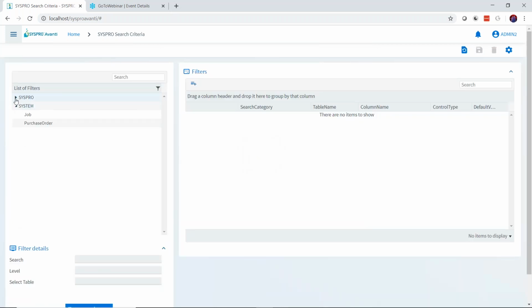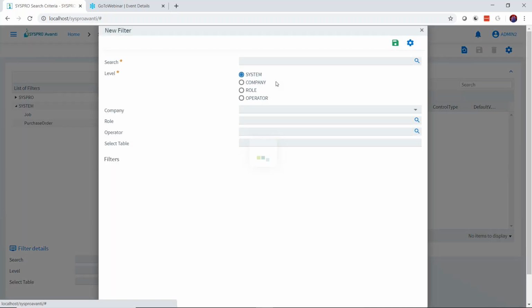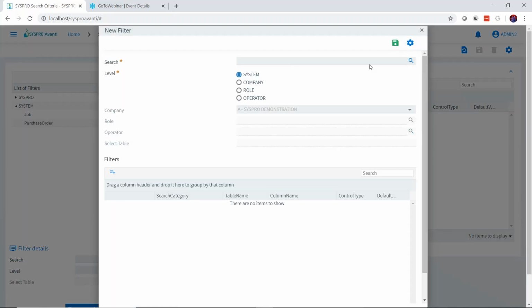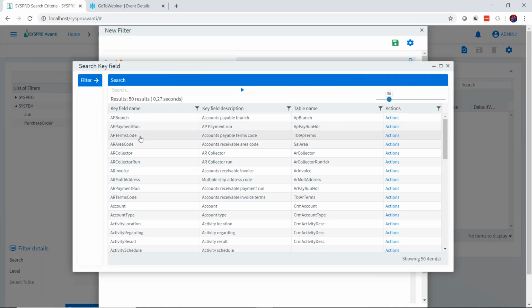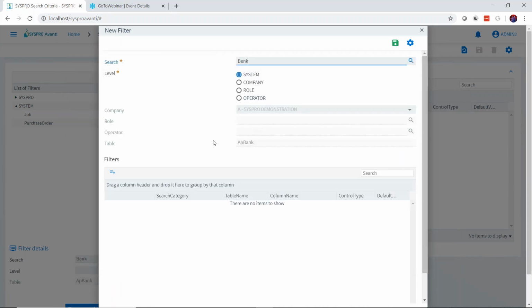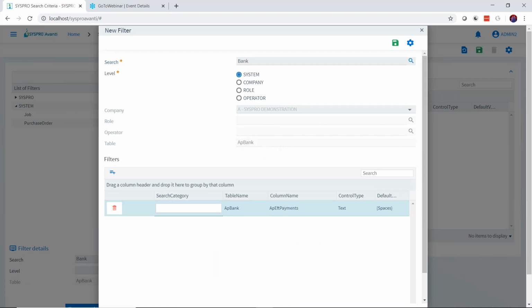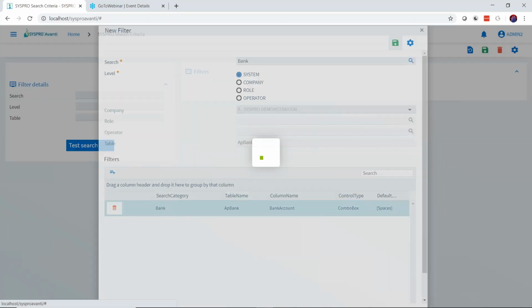by simply going in and adding a new filter for either the system, company, role or operator. Here you can look for your bank and bring in your own search criteria, and search on a particular column name and give it a control type of, say, combo box, save.